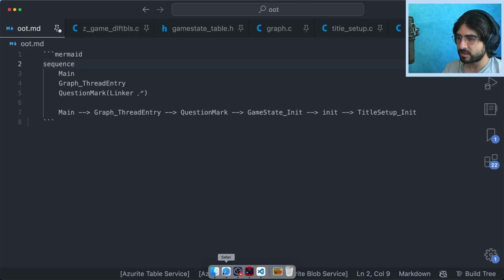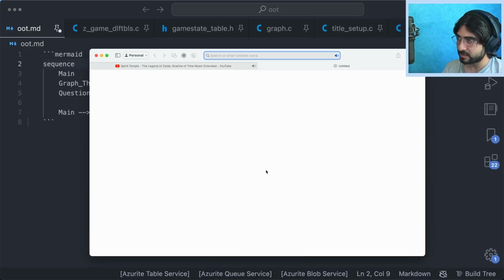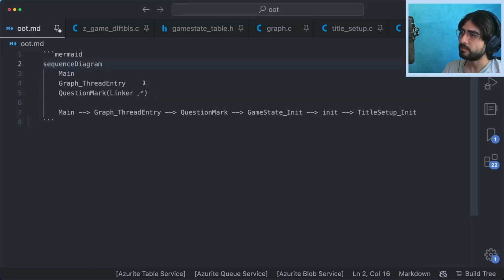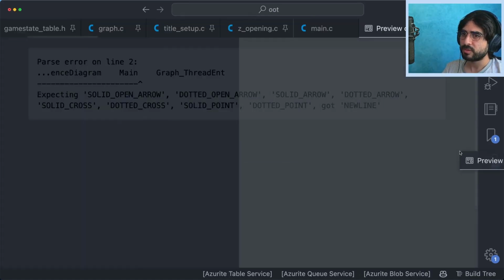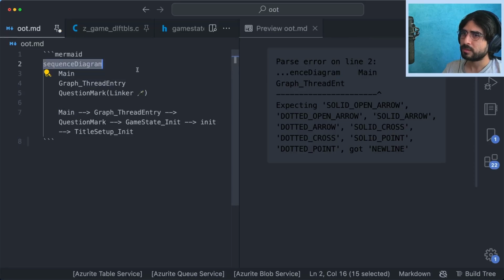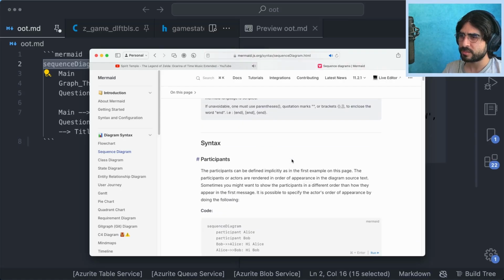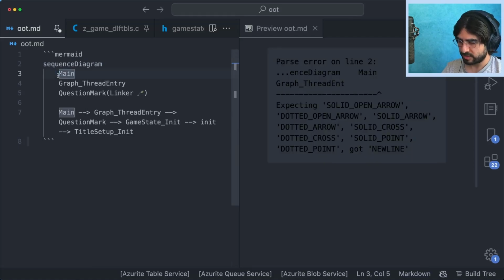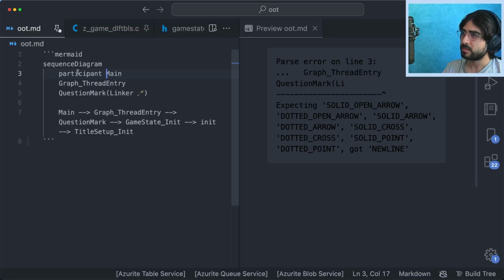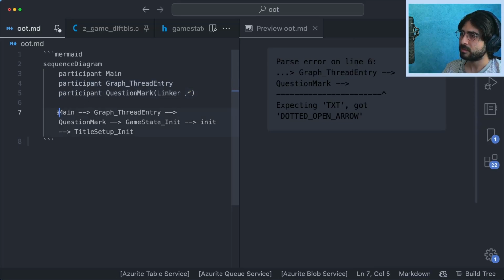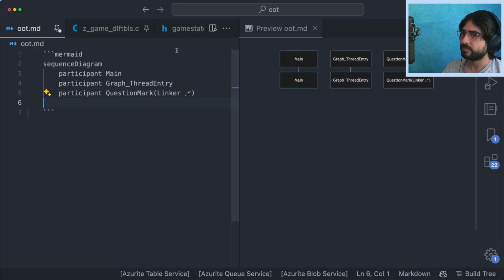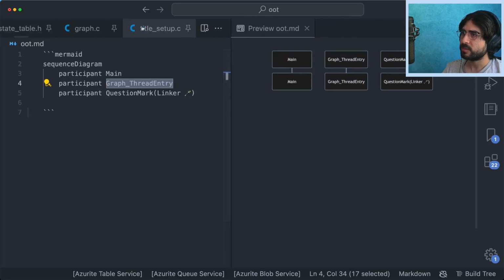I need mermaid docs now. This is the part where I slow down a lot in my main quest in order to make sure that my quest is documented. Let's keep the preview here. Let's go back. All right, so I need to define participants. There we go. So we have a participant. These participants are going to be files. Let's just delete you. Okay. These files, we'll keep that bigger.